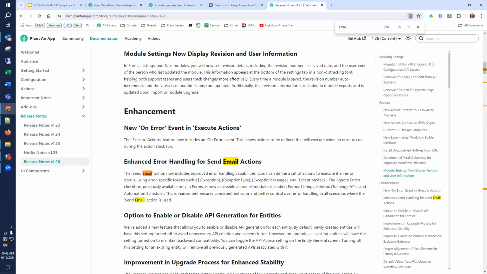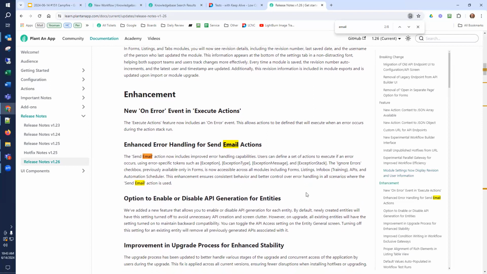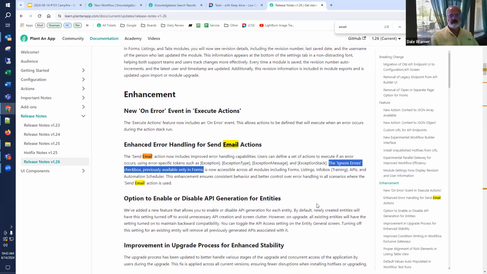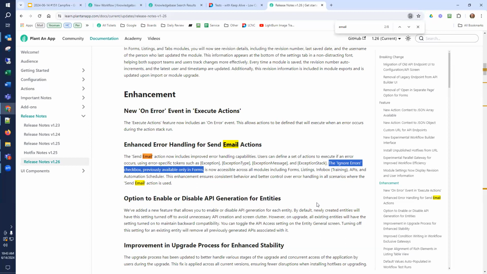Exception type, exception message. Previously only available in forms, it's now accessible across all modules, including forms, listings, info box APIs, and automation scheduler. So yeah, that's not listing workflows. I'm sorry? Well, I think this description doesn't include workflows, right? Forms, listings, info box APIs, and automation scheduler.